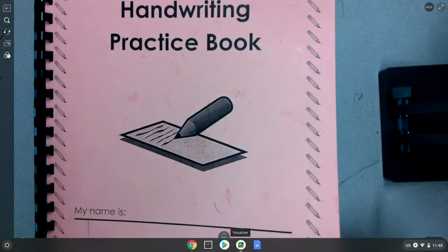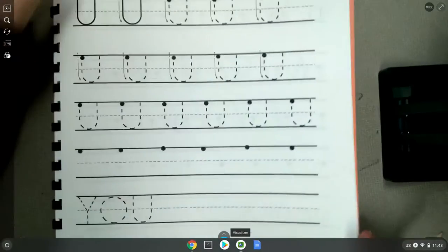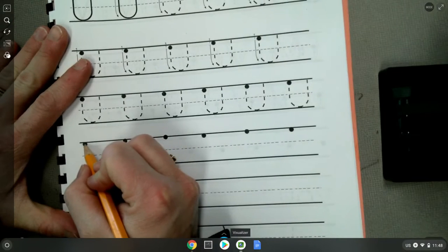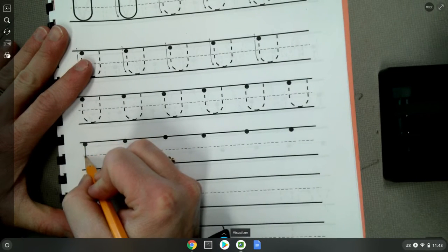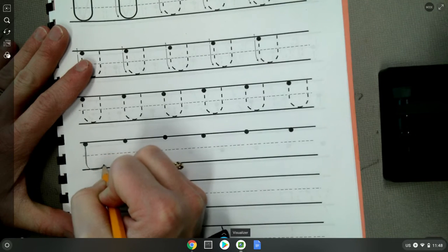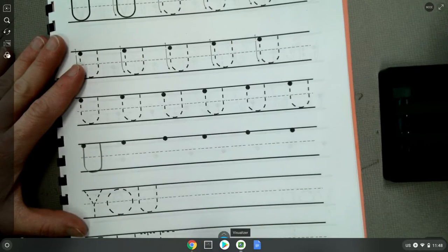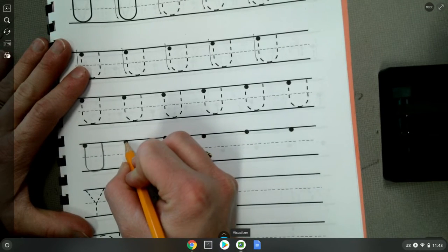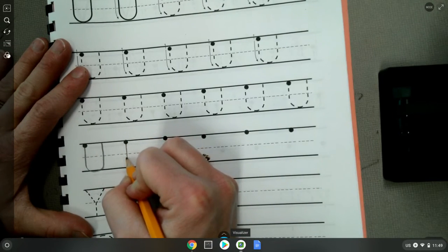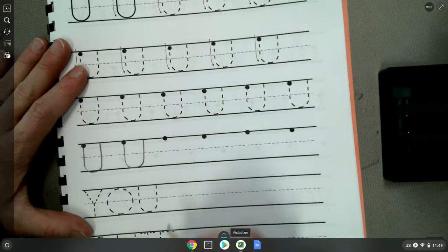Let's turn to the letter U. Here's how to make an uppercase U. Big line down, and you're going to go almost to the very bottom, and then you're going to swoop up for a curve at the bottom and then a straight line at the top. You're going to make a straight line down all the way to the very bottom and then swoop up, straight line to the top.